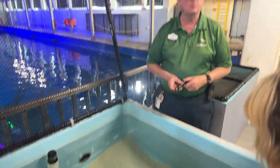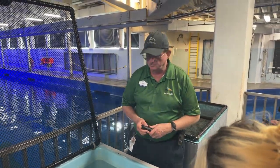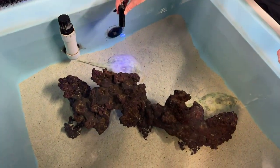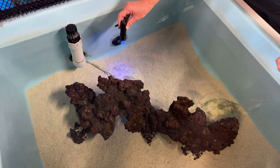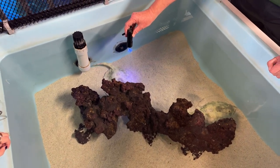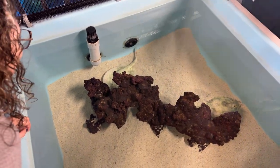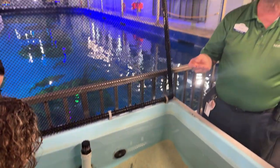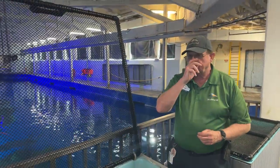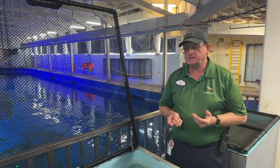Stingrays reflect fluorescent in blue and green. This is called biofluorescence. This is different from bioluminescence, which requires a separate organism. Now, the reason that they look grainy is their skin is made of the same material as their teeth. It's called a dermal denticle, and it gives them a huge advantage in the water because it's a very low drag material. In fact, it's so effective.